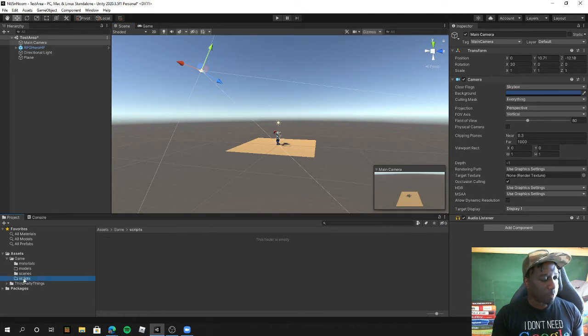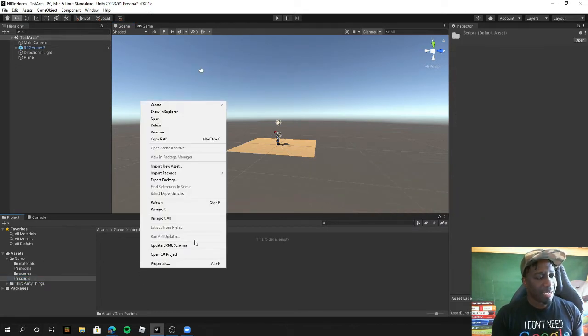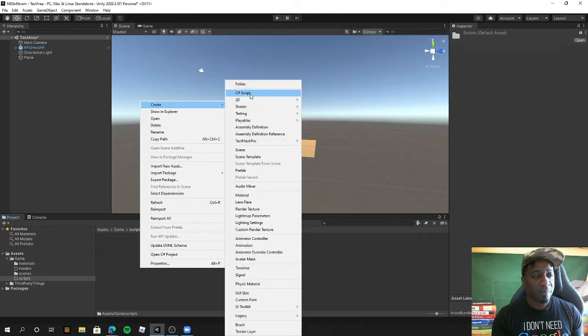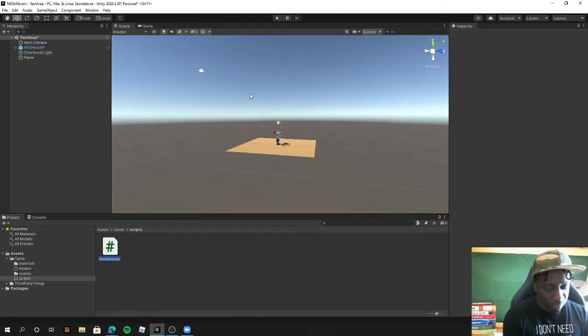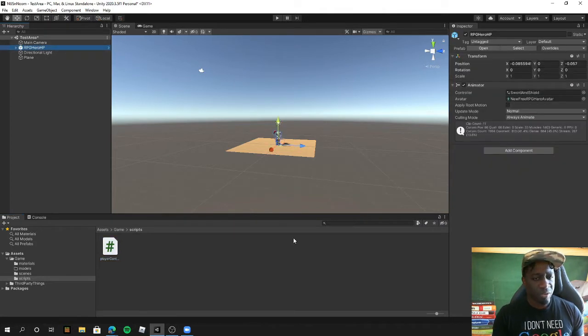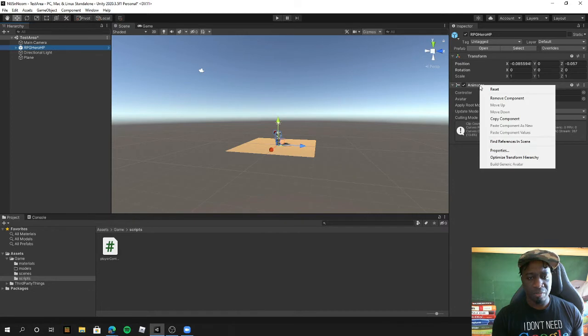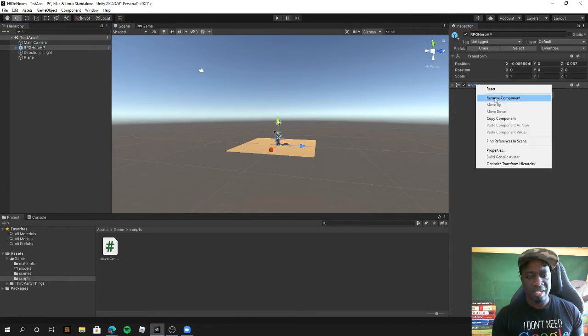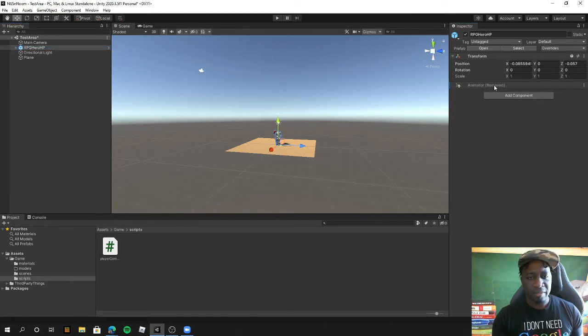So we'll go to our script folder since we're all organized here, and in here we'll create our character controller. I'll just call it PlayerController. Why not? And right away we're going to crack it open and do some stuff with it, but I will remove the animation that came with this little pack. And by the way, this little pack, if I haven't mentioned already, will be linked in the description.